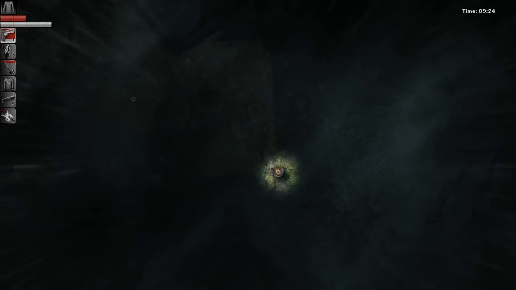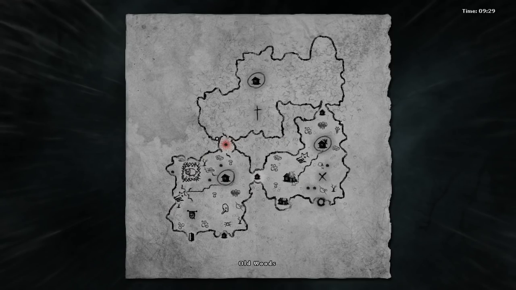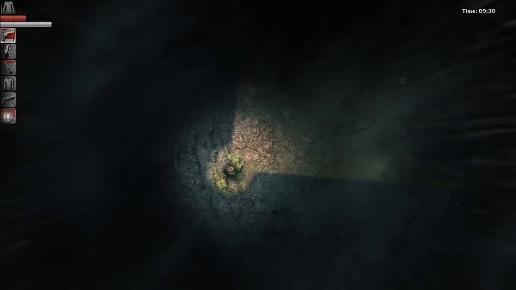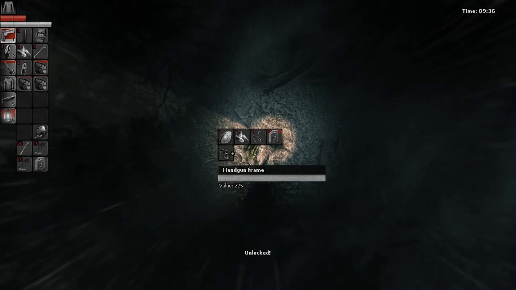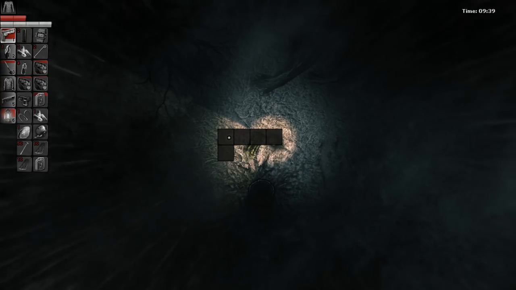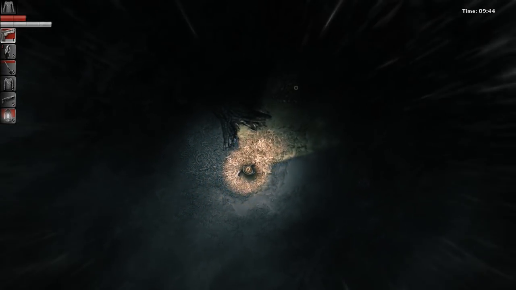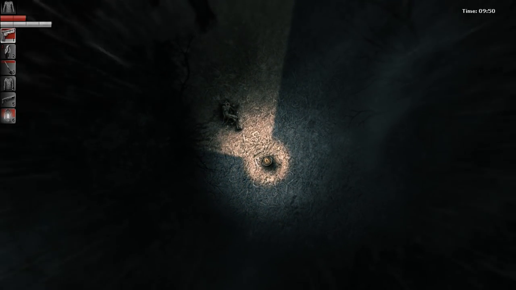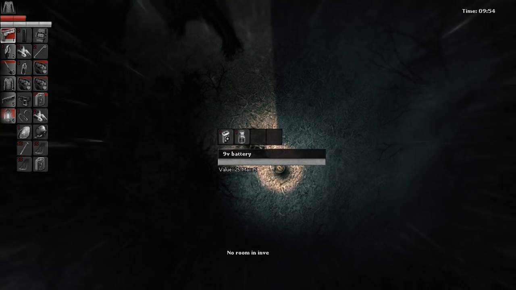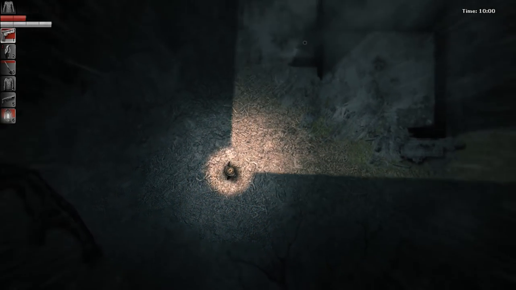God, it's so dark. Let me put on my lantern. This pathway's going left. Do I really want to follow it? It'll probably lead to the Old Woods hideout, though, right? Or not. Handgun frame? Oh, there's some really good stuff. Okay. Let's just head, like, northeast, I guess, into the forest. The loot in this zone, Old Woods, already seems just much better.